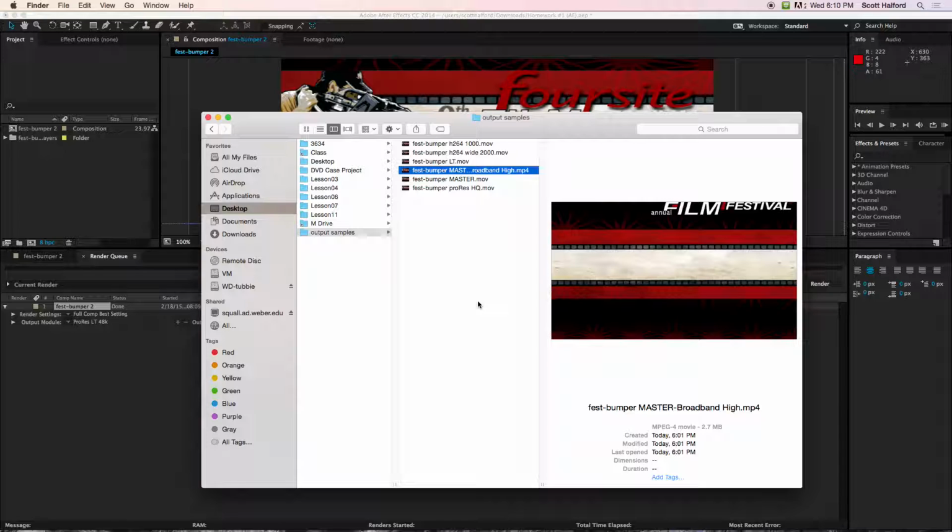YouTube actually is really good as far as their video quality goes, because they can take 4K files now, you know, and stream them at 4K. So the possibilities are really good. So the better looking video you can give them, the better your work will get showcased. But like I said, if your video file's a terabyte, you know, you have a 30-minute ProRes HQ full 1080p, you're going to have a really large video file, and that's not really practical for uploading. So you'll want to find a different codec.